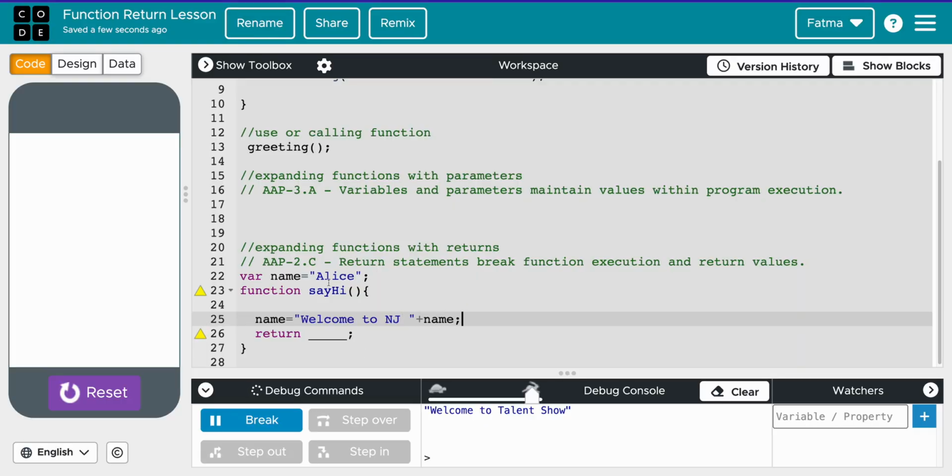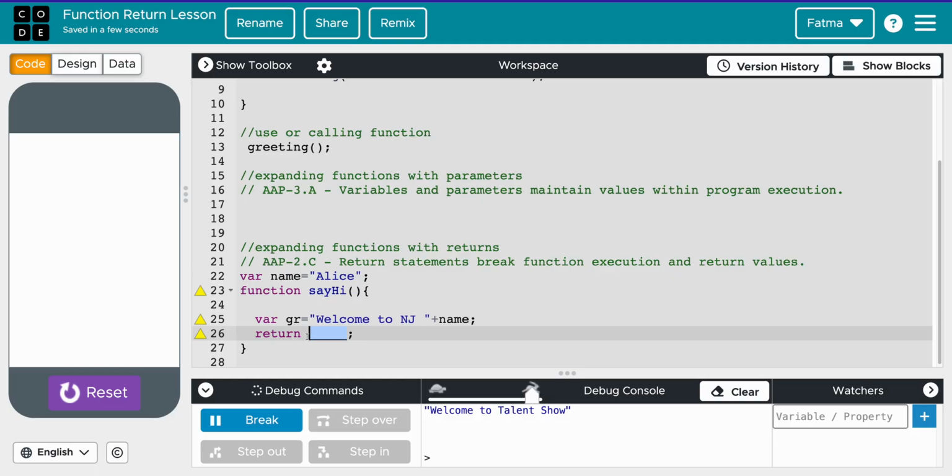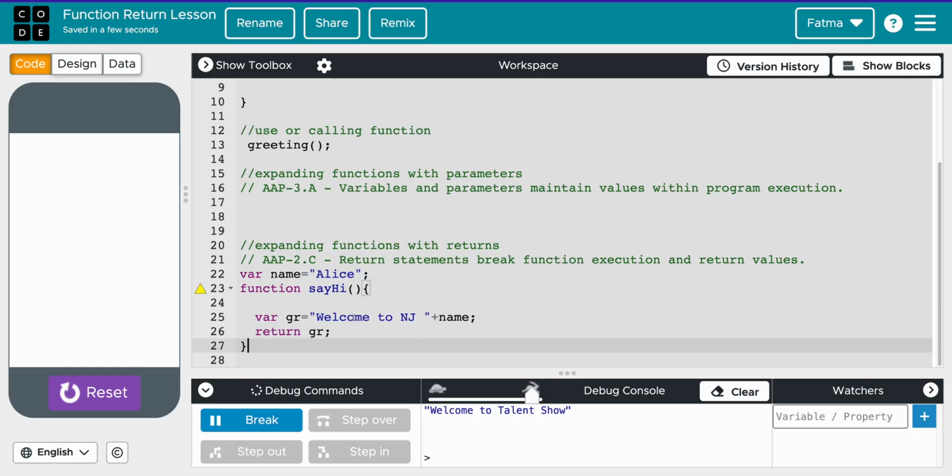So we get the name Alice, we add welcome to NJ, and we return it. Or we can name this var greeting, welcome to NJ plus the name, and we will return that greeting.